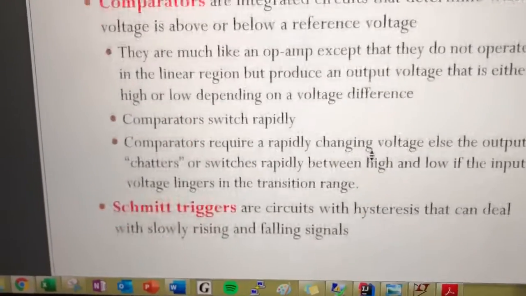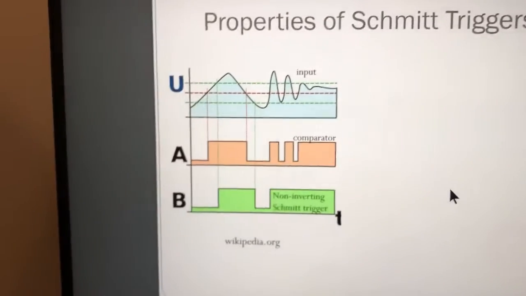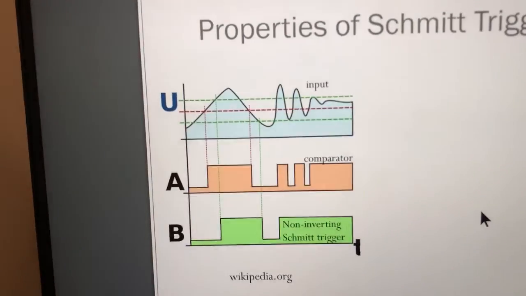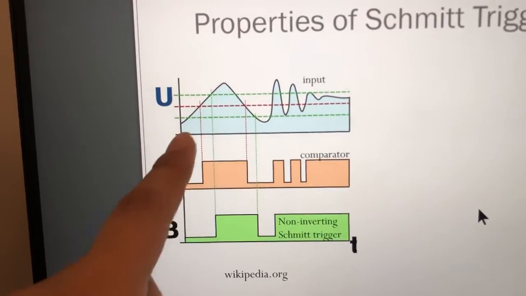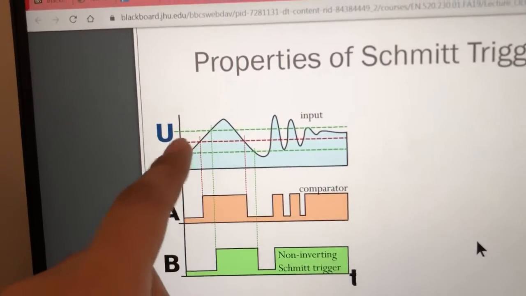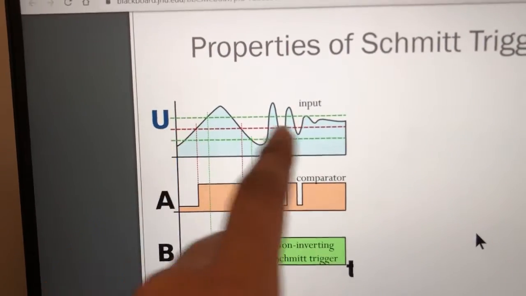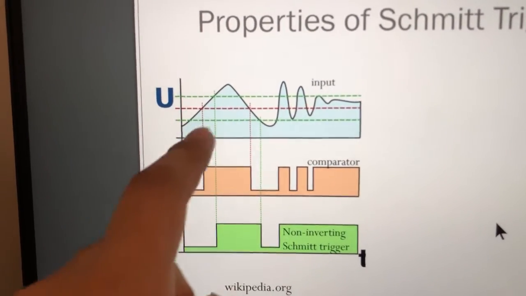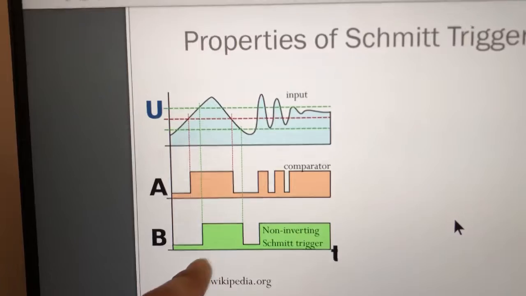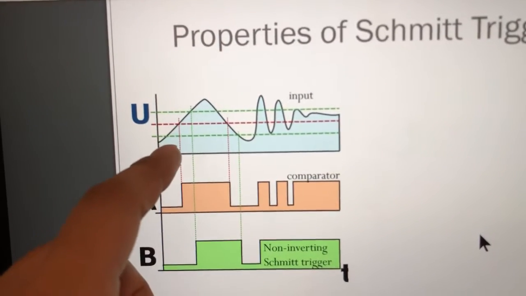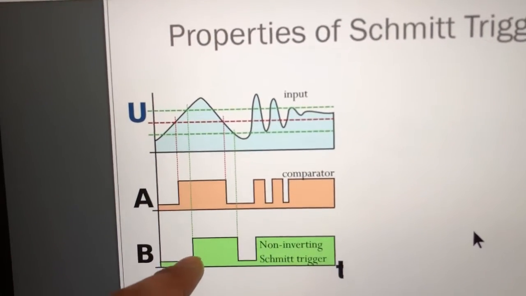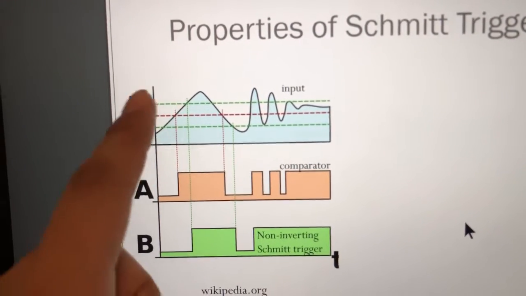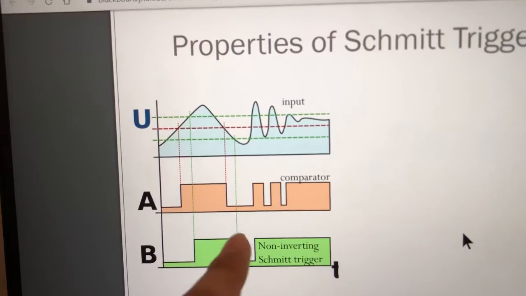And so if we look at this diagram, we can explain what a Schmitt trigger does. So here we have a varying signal, and similar to a comparator, once the signal passes a certain threshold, so for example, the comparator is the red line, the comparator will switch up in response to that. However, a Schmitt trigger has two different thresholds, and so it's less responsive in that it doesn't alternate its output as much as a comparator does.